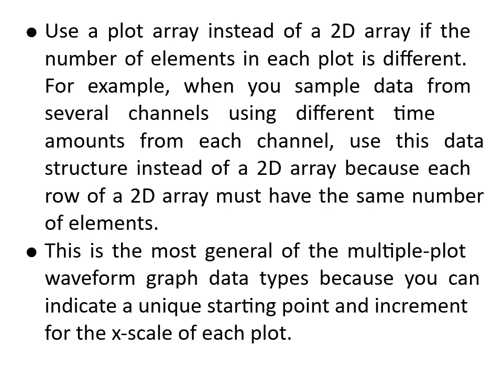Use a plot array instead of a 2D array if the number of elements in each plot is different. For example, when you sample data from several channels using different time amounts from each channel, use this data structure instead of a 2D array, because each row of a 2D array must have the same number of elements. When you are plotting data from several channels having different time amounts, there will be a different number of data points to be plotted, and the increments between two data points can also be different, so use this plot array.